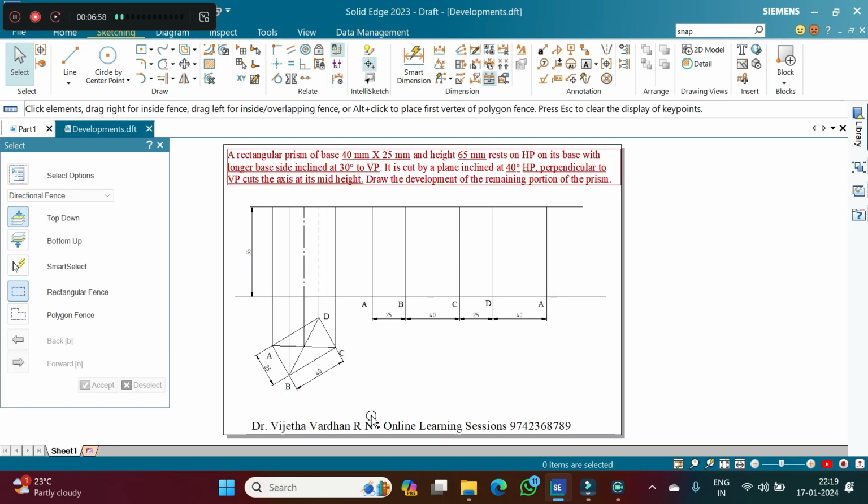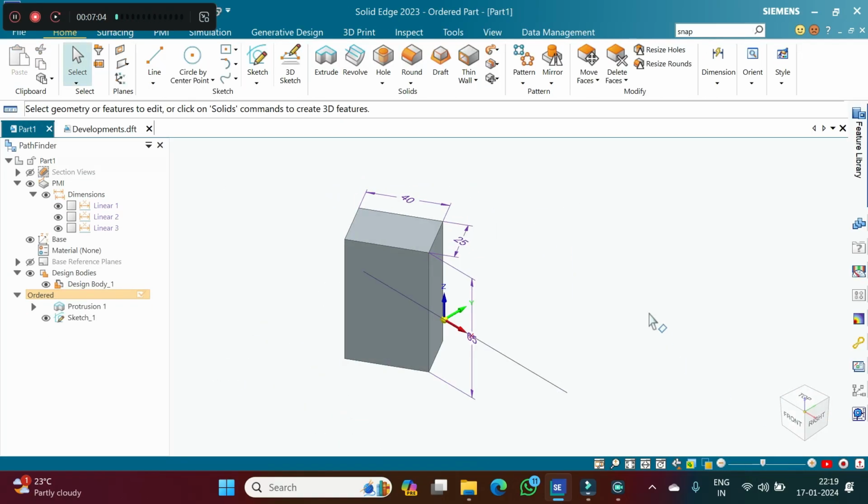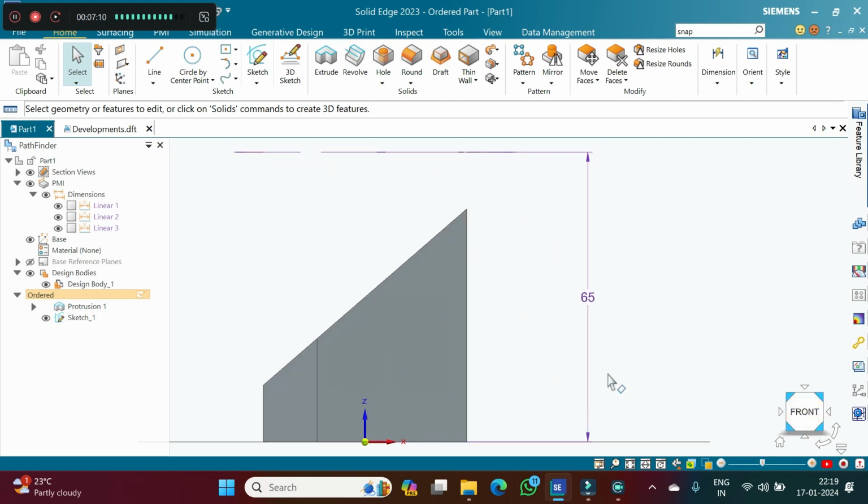Coming to the cut section, now let us apply the cutting plane in this actual 3-dimensional object. Now it is already done. Let me show you the sectional view. Upon seeing the sectional view, this is actually the front view. Now you can see there are 4 longer edges. Out of 4 longer edges, all the longer edges are being cut, which you can observe.